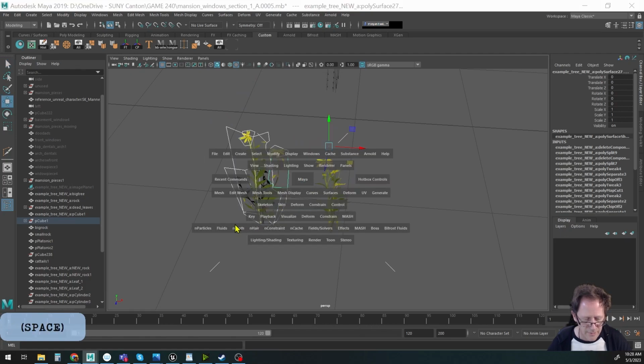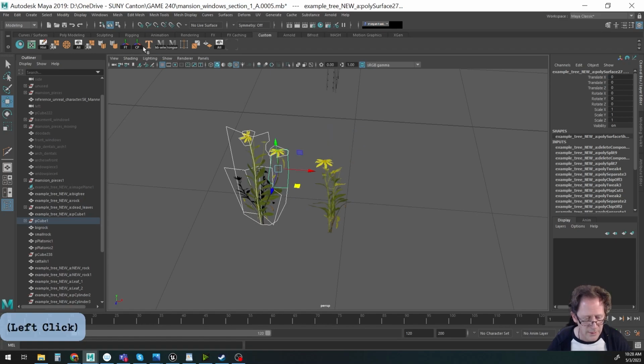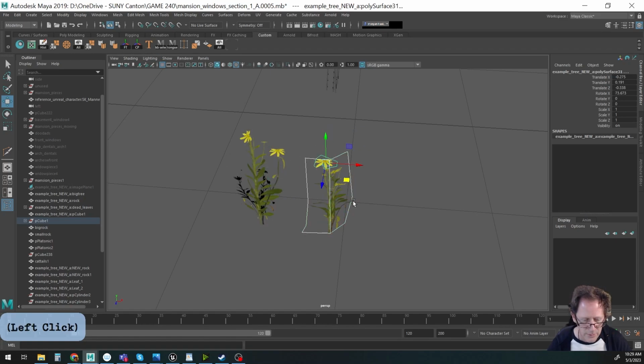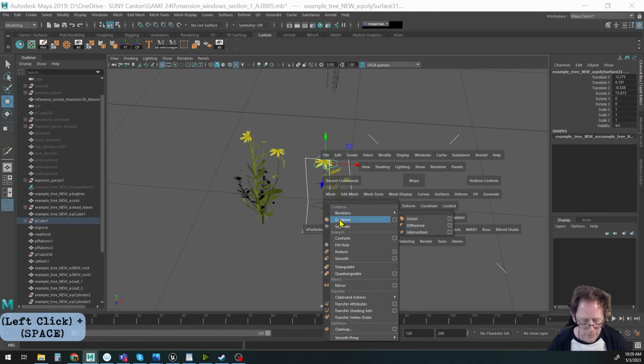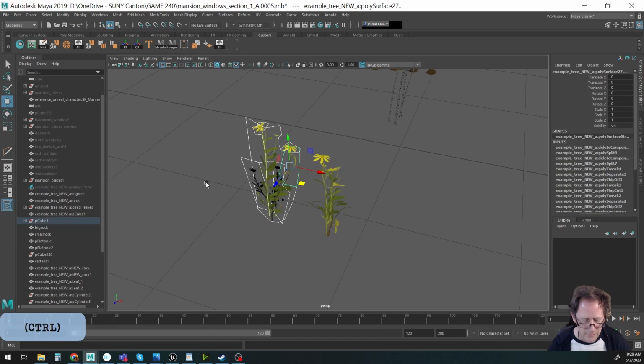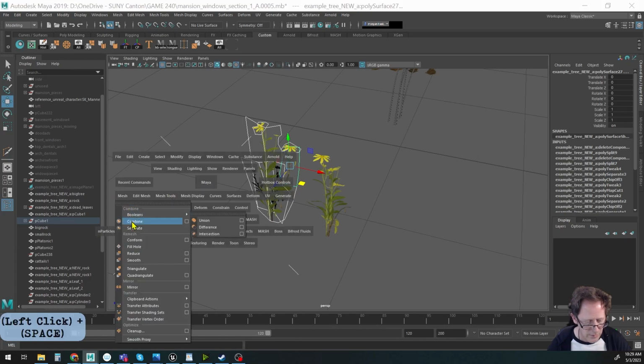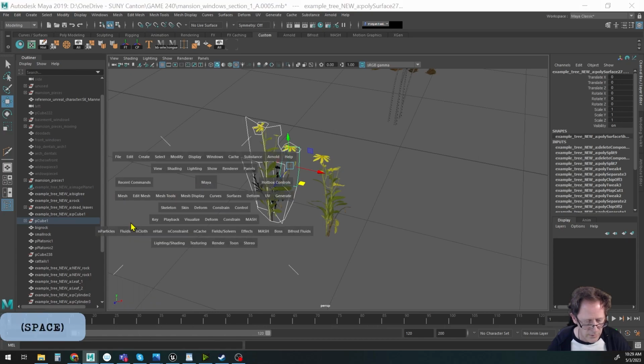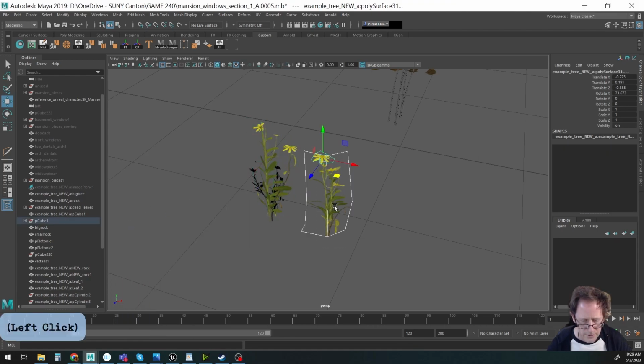Let's combine that one over there. And that's our weed 1. And here, let's combine that. Weed flower 1. Why is it not doing all of these guys? What? There.